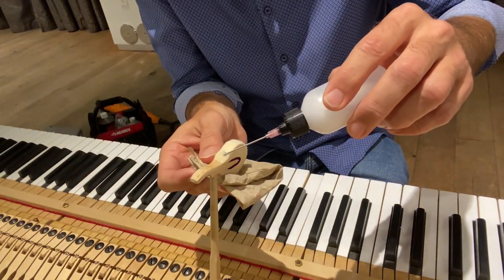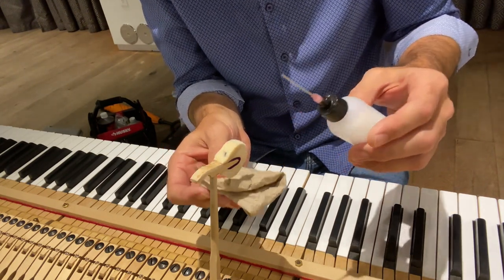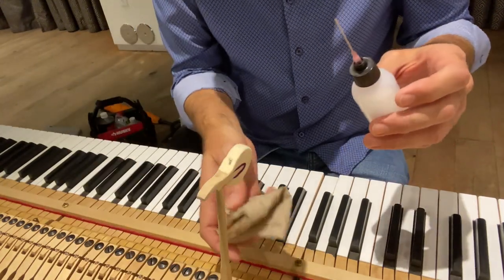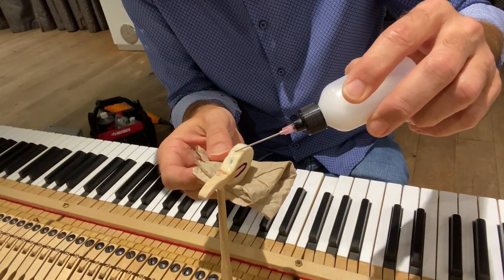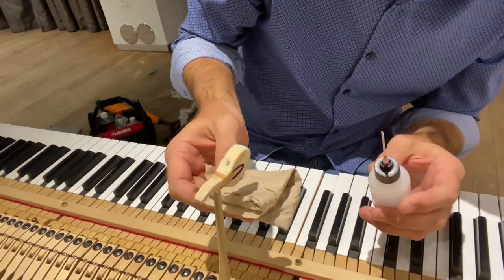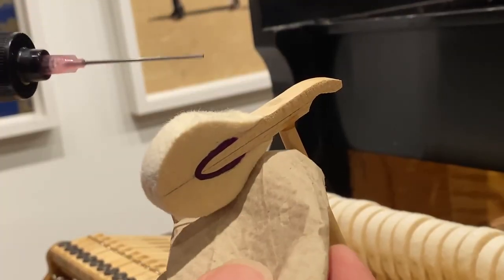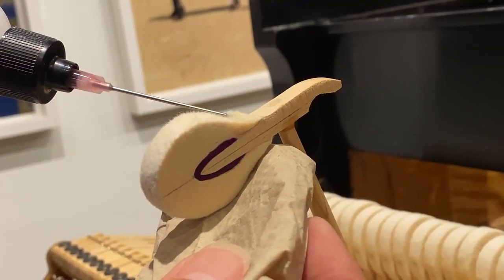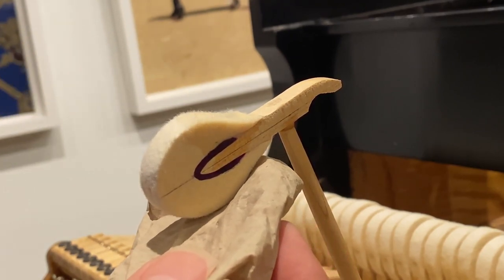If you don't, then the hardener the next time around will not get deep enough. You end up with a shell where if you needed to do this again, it wouldn't penetrate past what you've already done. Let me get a close-up of that. All right, take a look. Right to there.